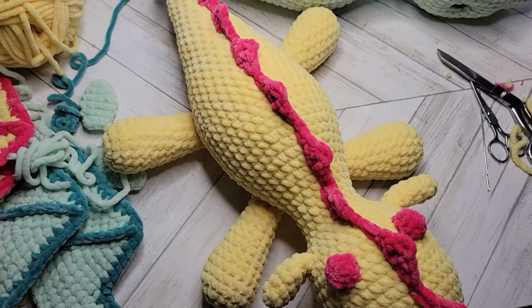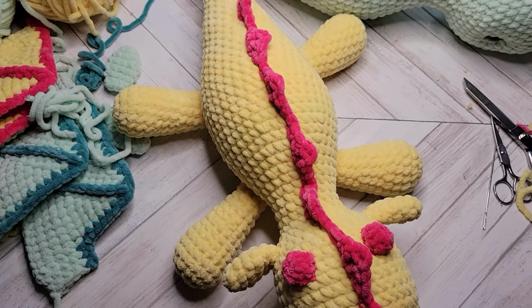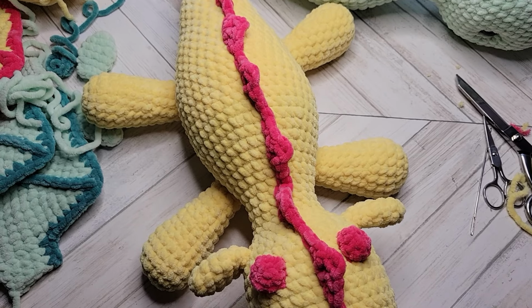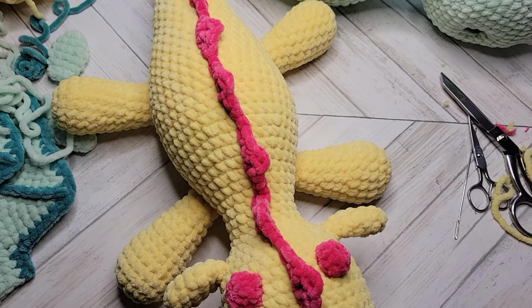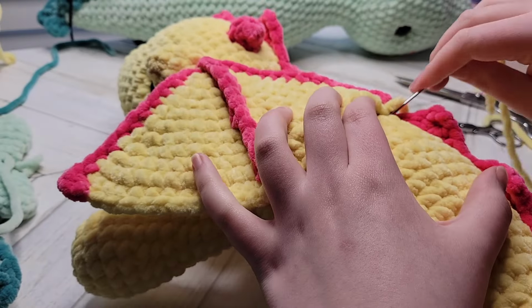So now all we have left to do are our wings. And then this dragon will be done. I snapped a few photos of the leg placement, so I can just sew these wings on and we'll be done with this dragon. So let's do that.